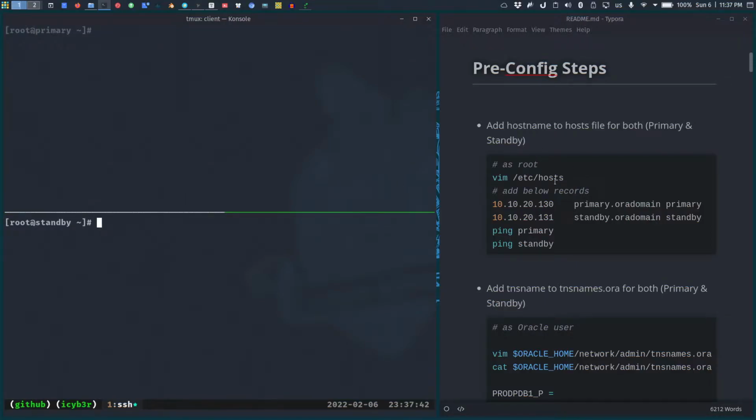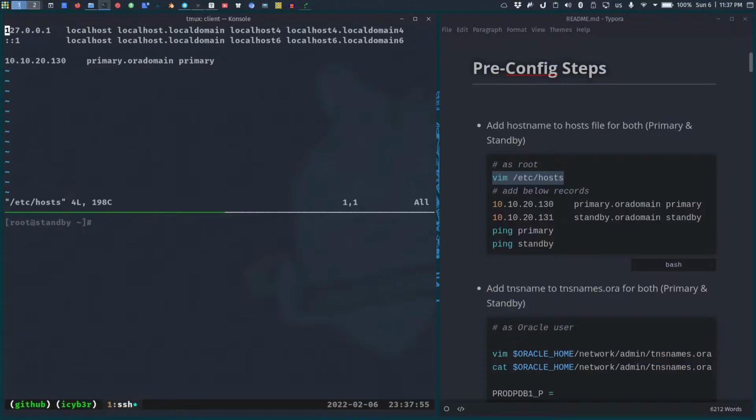Now we will start the first sub-step from the pre-config steps. Of course, as root, we need to edit /etc/hosts. Press O to insert a new row.